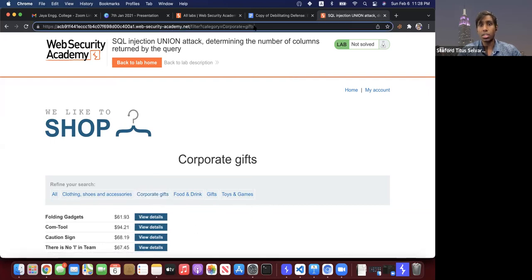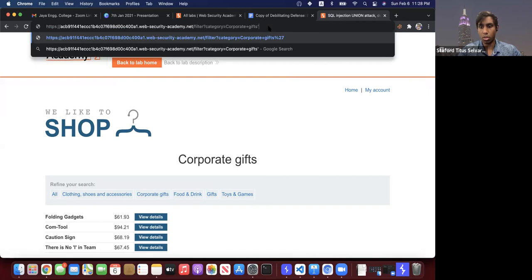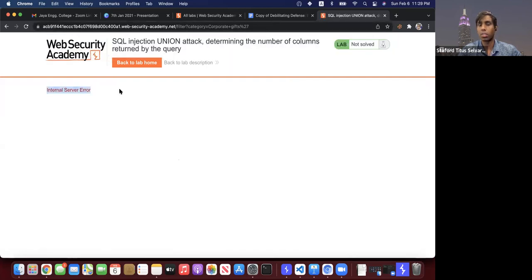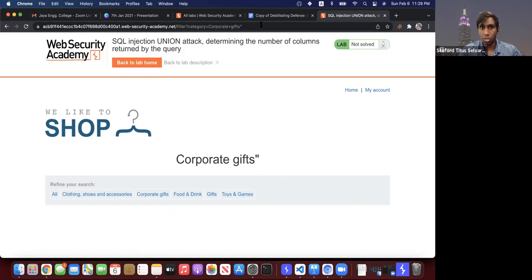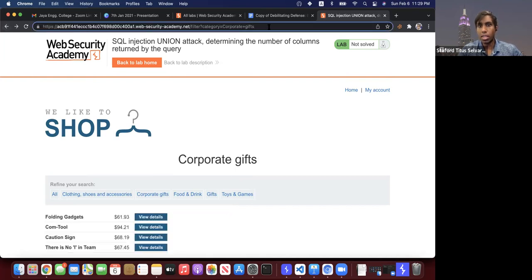So we can just try to check if it's vulnerable. To check, we can just put a single quote character. Just one quote, and hit enter. And if you see, we're getting an internal server error. So anytime you want to understand if a parameter is vulnerable, all you have to do is put a single quote. That's it. Sometimes a single quote would not work. You might have to put double quotes, but in this case, double quotes have no meaning whatsoever. So in this case, I'm putting a single quote.